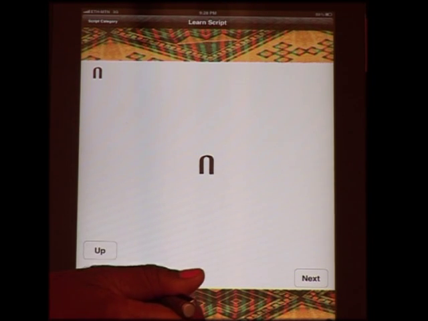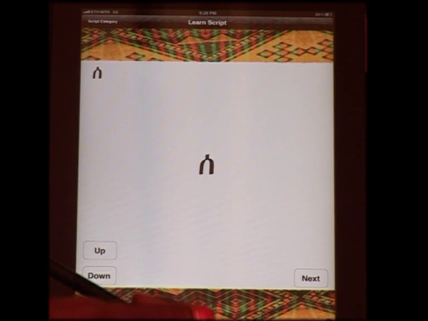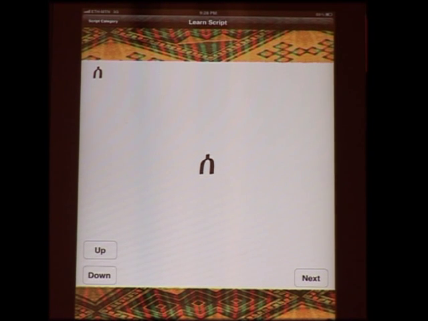And if I go down a notch, we see S, and it's an upside down U with a line going vertical. Sh, an upside down U again with a line going vertical and across. V, an upside down U with a line going across. So if you look closely, the letters look essentially the same. So we figured by grouping the letters in this way, users could quickly come up to speed on recognizing the character and associating the correct sound.